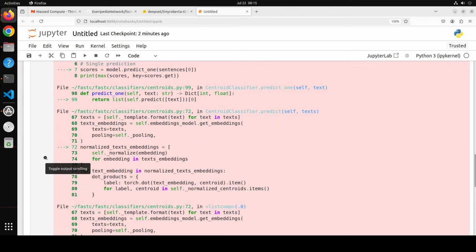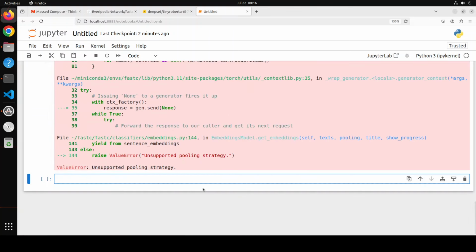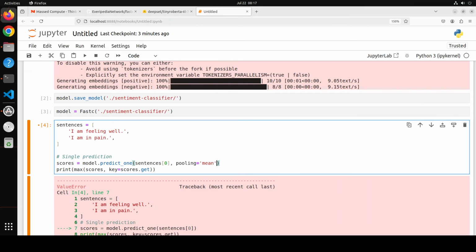So what the error is here, let's check. Okay, so this is interesting actually. So primarily, this error message suggests that the pooling strategy used in the get embedding method is not supported, and it will be different from different models. And the pooling parameter primarily specifies how to combine the embedding from individual words or subwords into a single embedding for the input text. And embedding is simply a numerical representation.